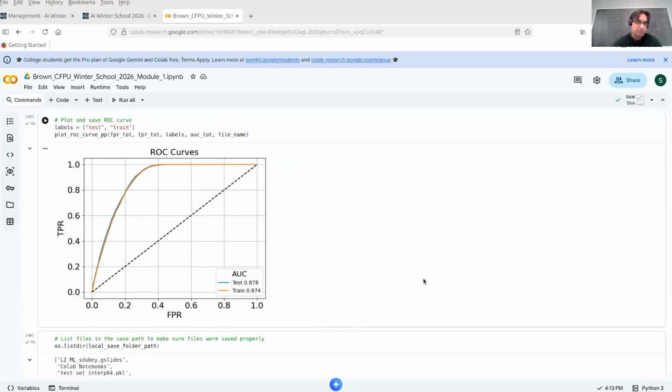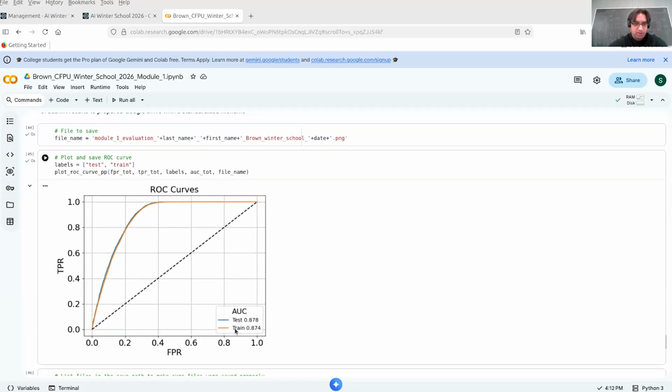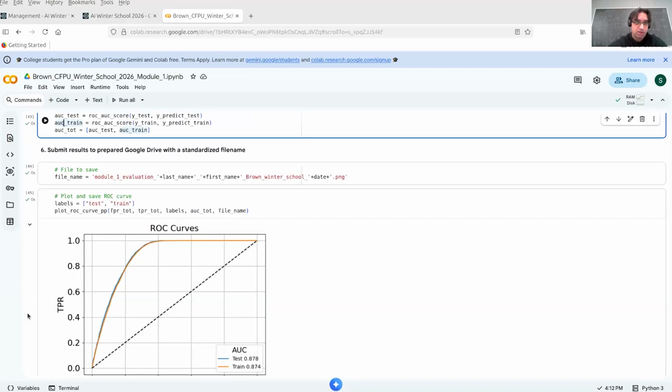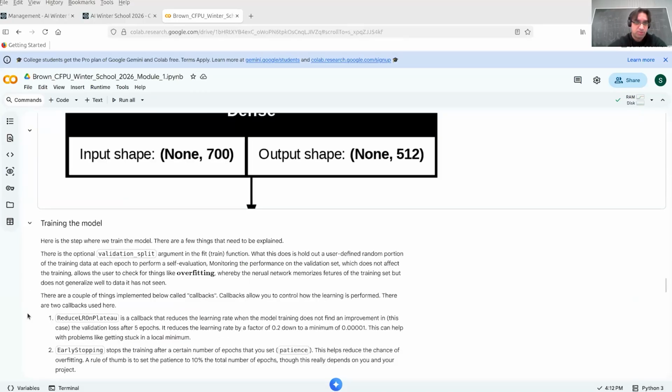So from the default model that I had developed above, I get this ROC curve, about the same as other people had gotten, 0.87, 0.74. And the curves are close together, indicating no overfitting, but they're above the 45-degree line, which means that the model did actually learn the difference between single and multi-scatter pulses. So it can actually tell the difference between signal and background in this case. And that's all based on this simple model here.